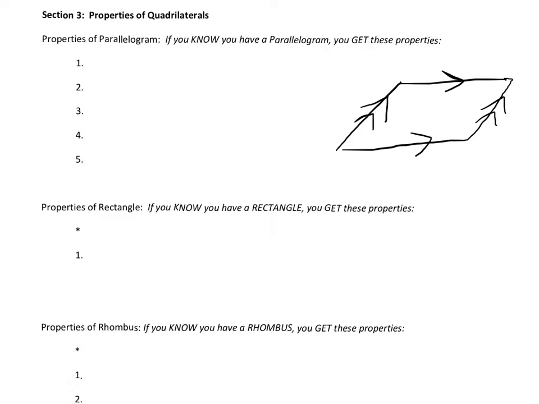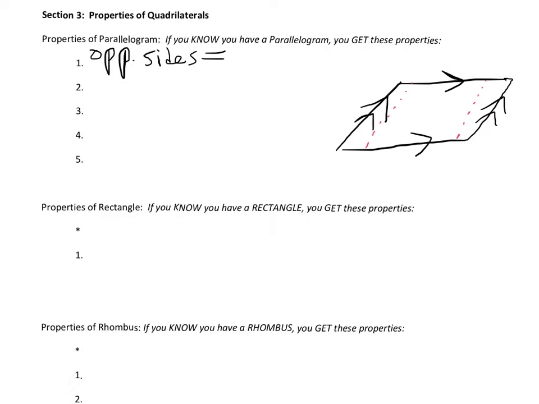So our first property is that opposite sides are equal, which makes sense because we know that if we trace this side and then it got more narrow or more wide down here so that one side was longer than the other, those sides wouldn't be parallel. So that's a property of a parallelogram that we know.